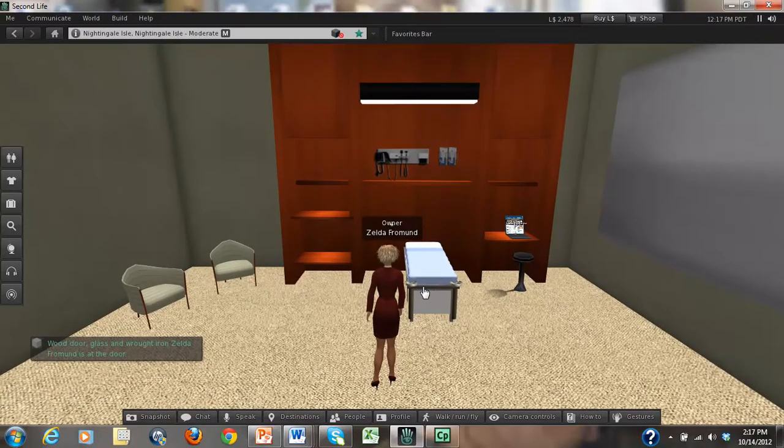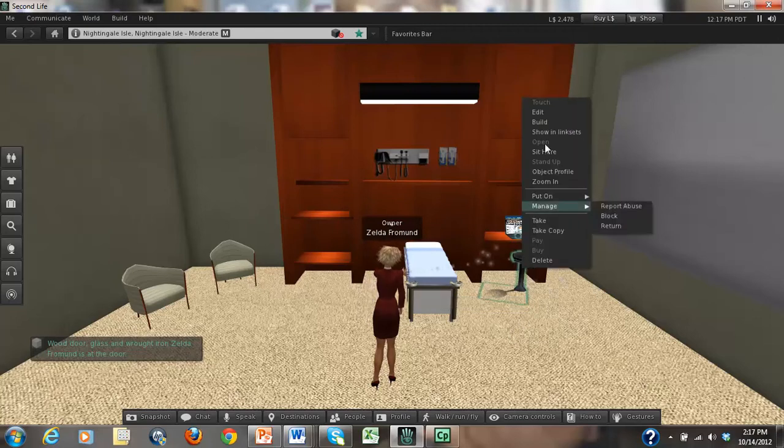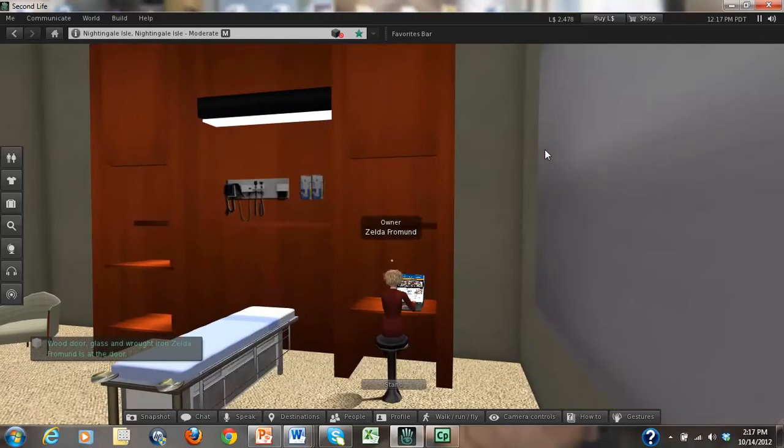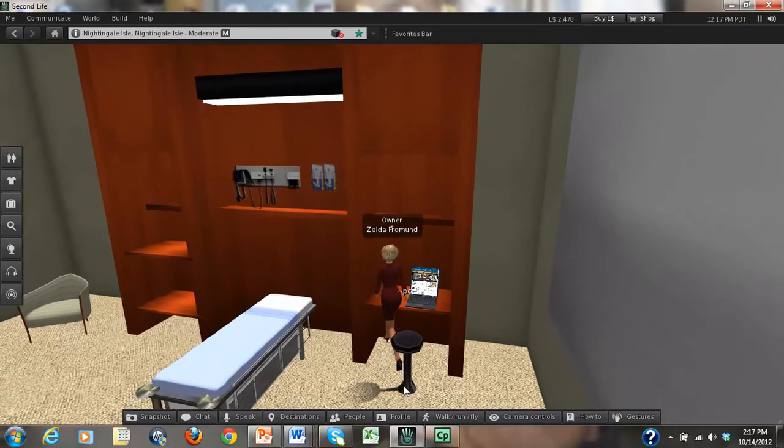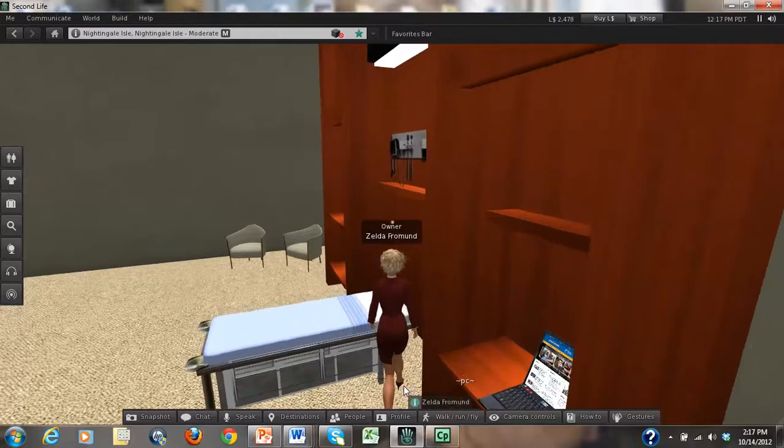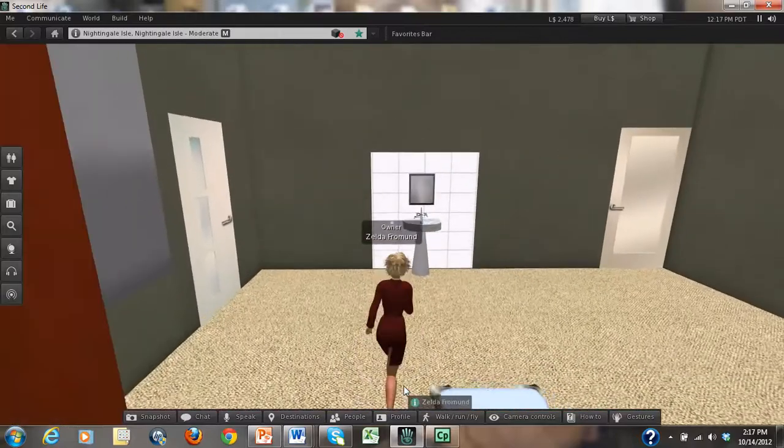And then you can sit on here. Your patient can have all kinds of different poses. They can wash their hands before they come in at the sink. And then once they're done, they can just sit down and then they can chart. And this has the same abilities. So if you have a charting system, you could sign in and go ahead and chart. And then when you're done, you can stand up and wait for your new patient to come along.